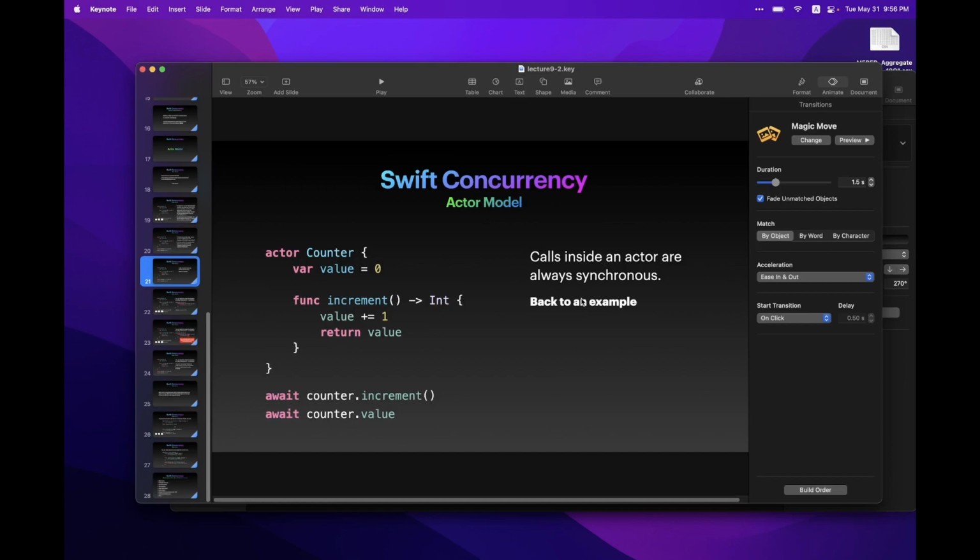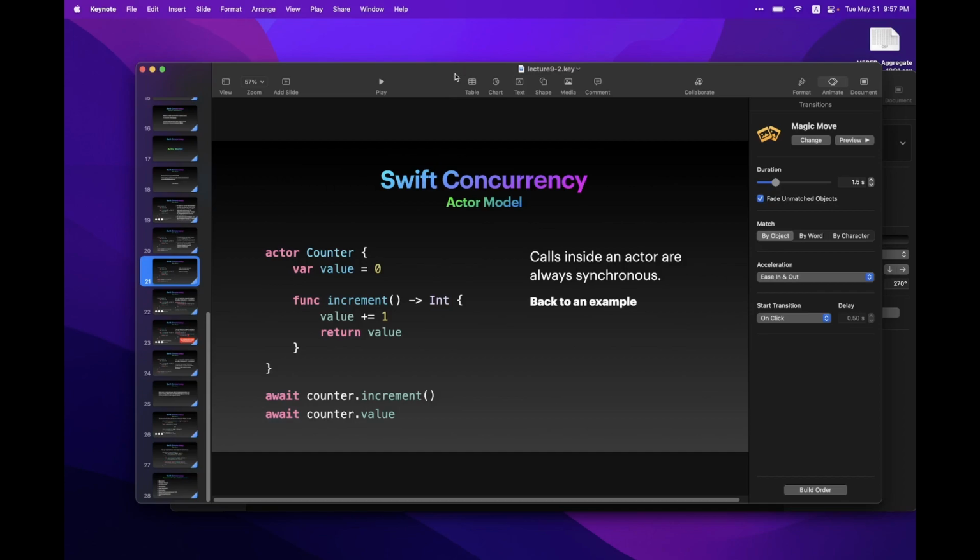But I do highly encourage you to go over it on your own if you want to further explore the iOS development world. The actor model is really important, and there's a lot of things we will not be able to cover. Now let's pick up from where we left last time.